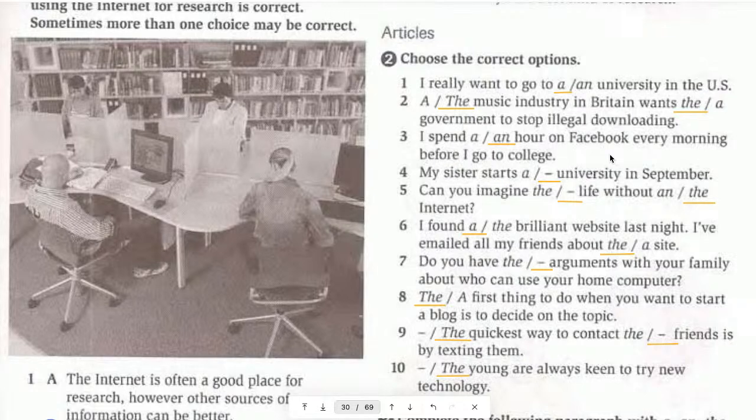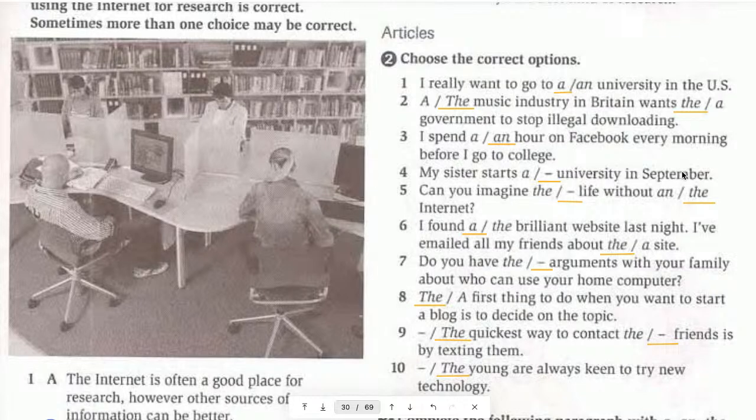Yeah, we feel like we don't use the with some expressions there. We learned last time: at home, in hospital, in prison, at or to school, at or to university, at or to work. For example, I'm hoping to go to university in Australia. We don't say I'm hoping to go to a university in Australia. So my sister starts university in September. Your student book, page 104. You definitely have to learn it carefully. Okay?